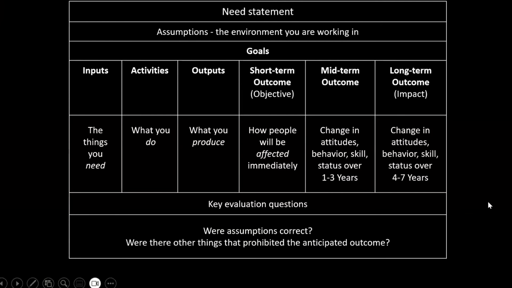And then the long-term outcome, again, is a change that happens maybe even longer, over 4 to 7 years. Say as a result of being in this program and improving their learning skills, they have a better attitude and they graduate from high school. They go to college or they get a good job. That's a long-term outcome, and that's the long-term impact that you want for your program. So, like I said, we can break outcomes into 3 different levels, but again, they're all about what happens after you do what you do.